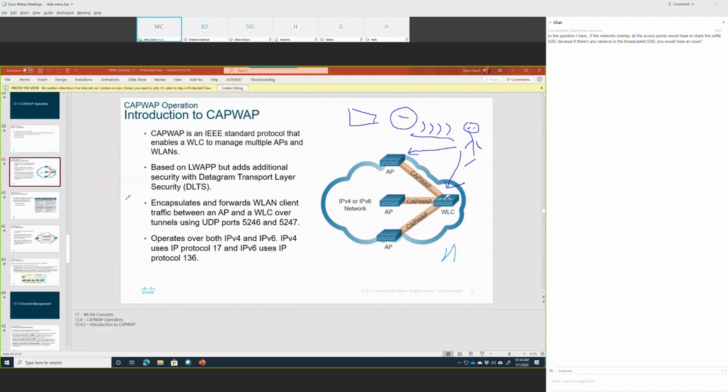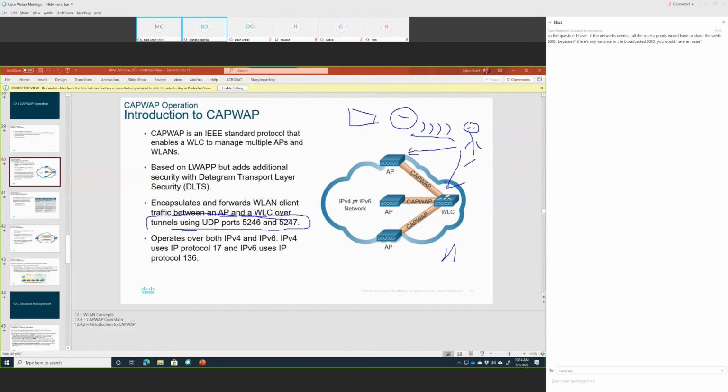Anyway, you need to be familiar with encapsulating and forwarding the wireless client traffic between the AP and the WLC over a tunnel using ports 5246 and 5247. Why do we need to know about these ports? Let's see, who's the smart guy going to tell me why I need to know about these ports?